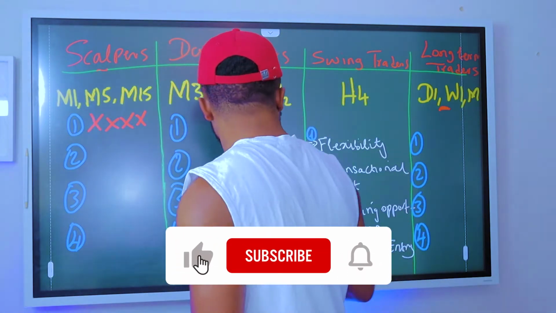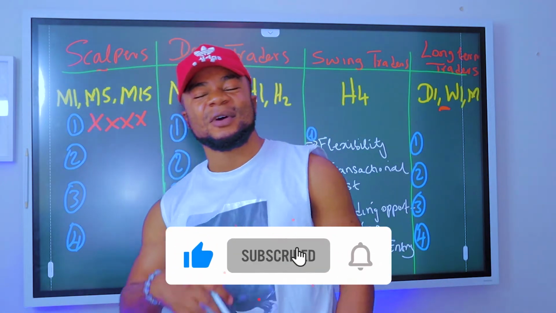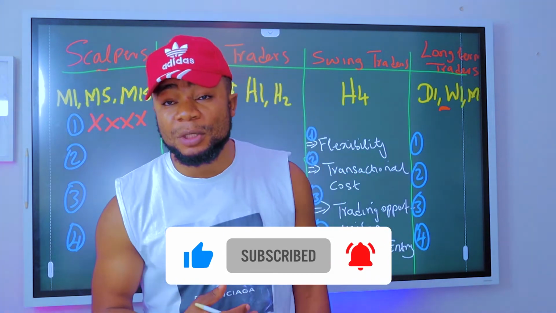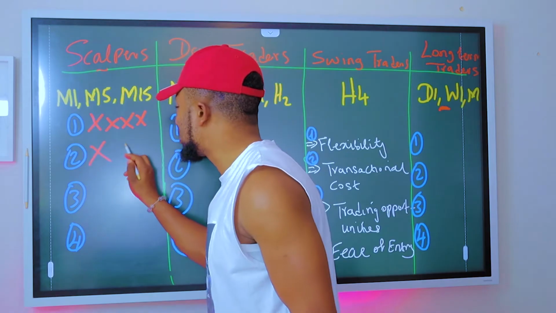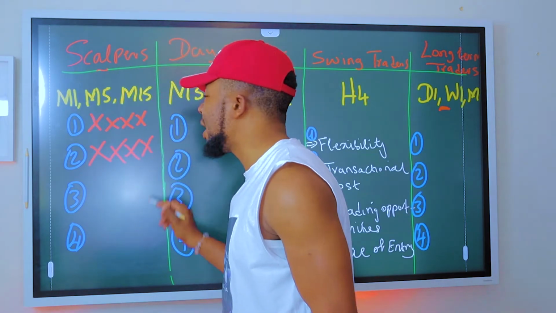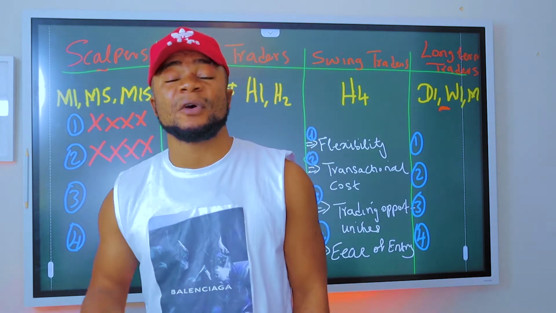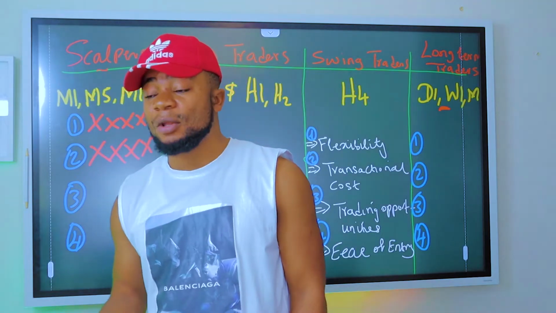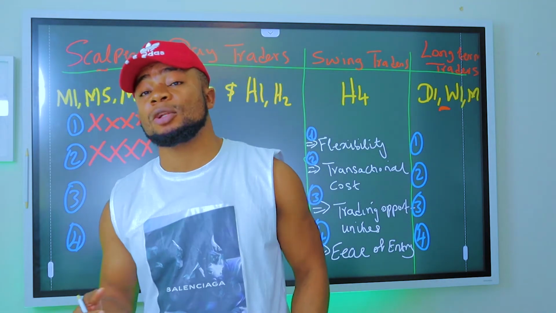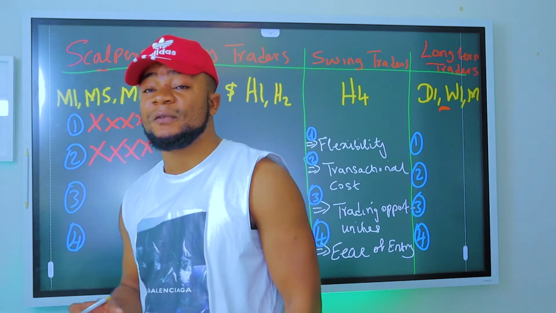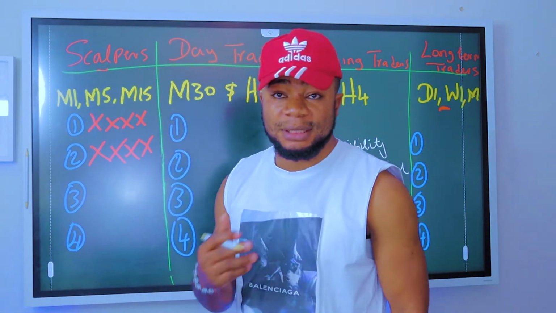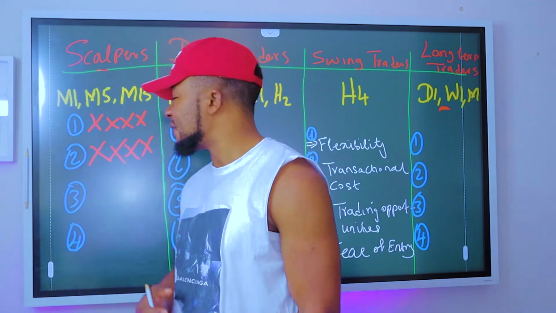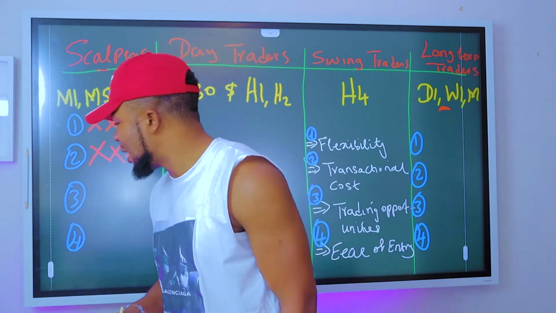Then the second point on our list is transactional cost. For a scalper, since you're going to be opening hundreds of trades within a day, the transactional cost is going to be very high, because remember, you are paying spreads. You are paying a spread for any trade you open, all right? If you open many trades, you also pay a lot of money in transactional costs. That is why I'm talking about transactional cost. The transactional cost for a scalper is very, very high, all right? Now, let's go to the next point.